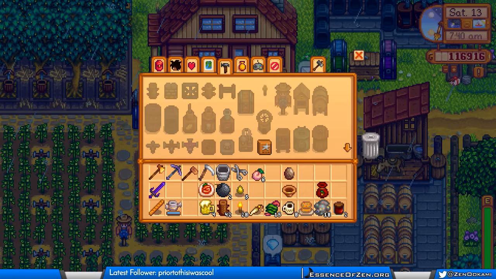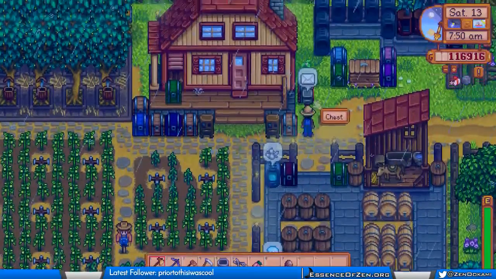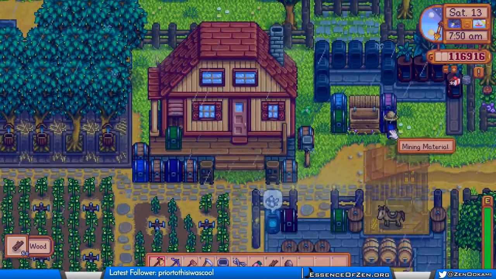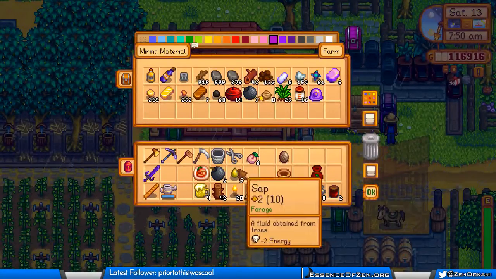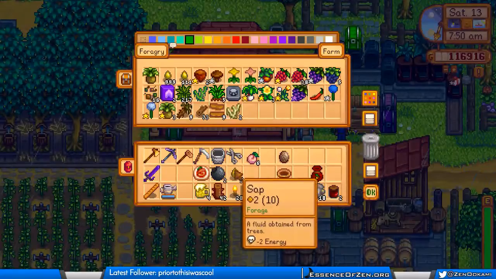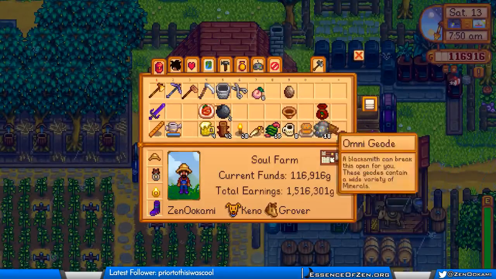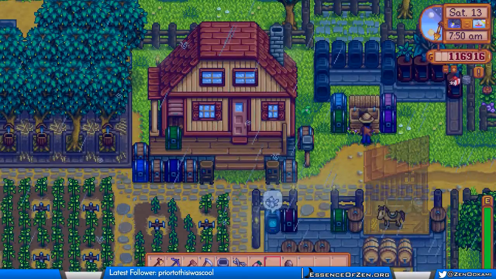Hopefully everything is going well. I'm not getting any dropped frames, which is a good thing. Let's see. Oh, extra wood lying around, which is nice. And forgery would be this. And actually, let me grab that, place that there.